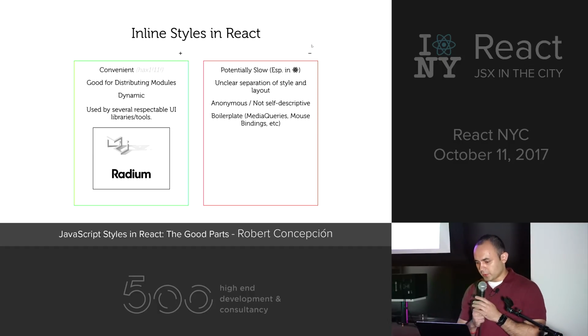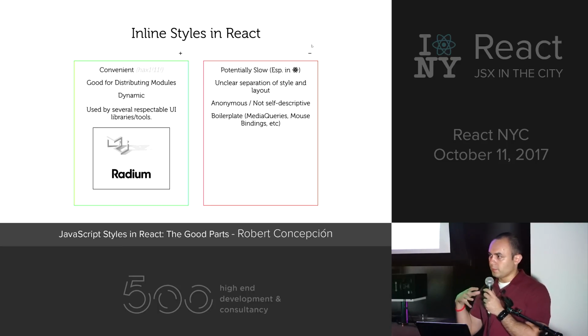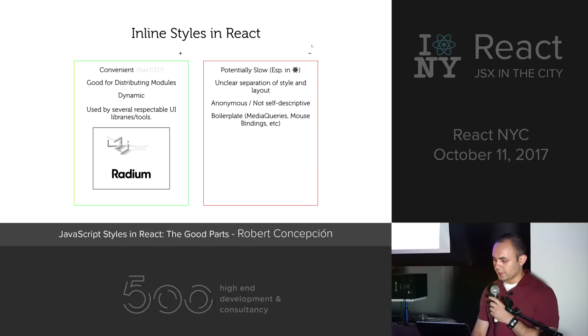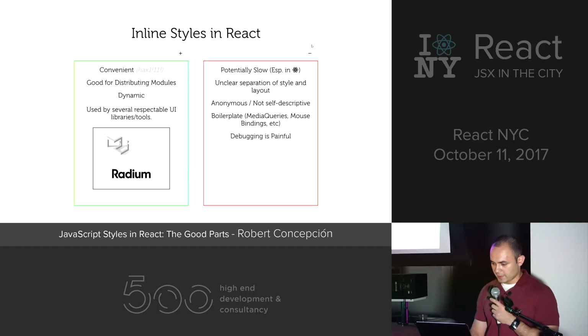But there's also a lot of boilerplate with inline styles. You're using something for convenience, but then you have to add hooks if you want to add media queries or anything like that. You'd actually have to assign the media query when you mount and unmount, and you'd have to assign the mouse bindings, and that kind of takes away the convenience of it. And also, as I said, all this adds up to debugging being painful.